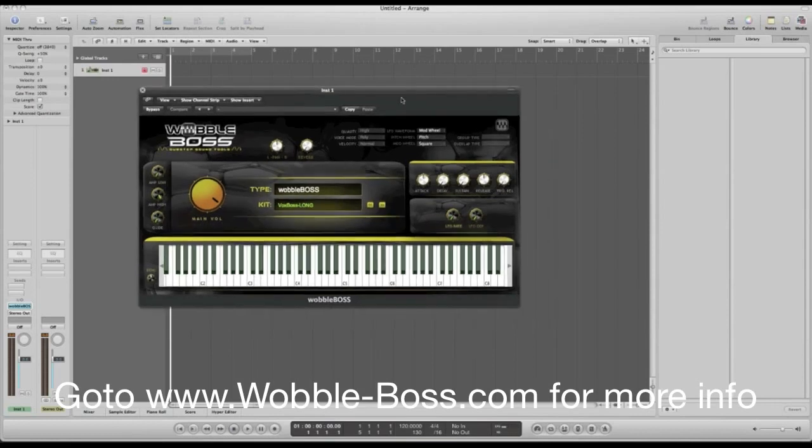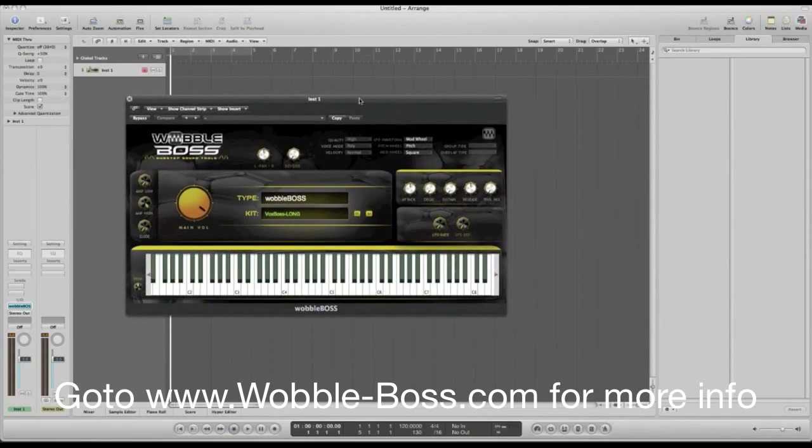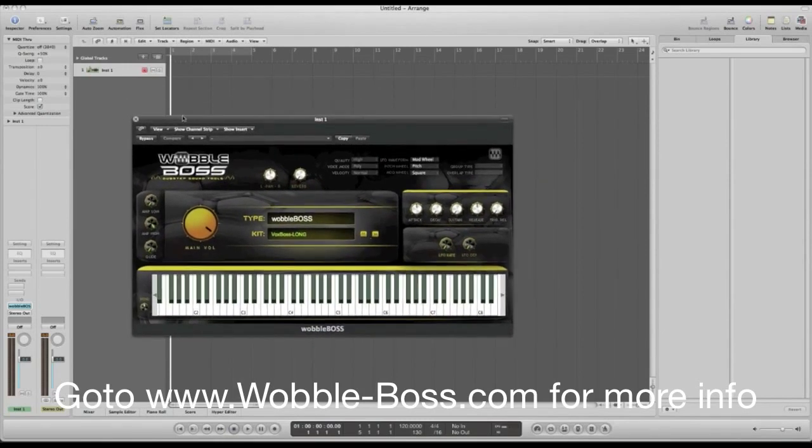Okay, so once you get through this and you start making your tracks and whatnot, and you figure these samples are amazing, but for whatever reason you don't like this. I know for some reason once in a while this crashes Logic. Any big AU crashes any DAW once in a while, so it's unfortunate, but it does happen.